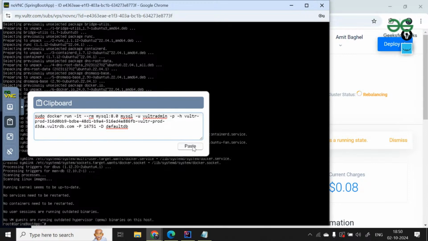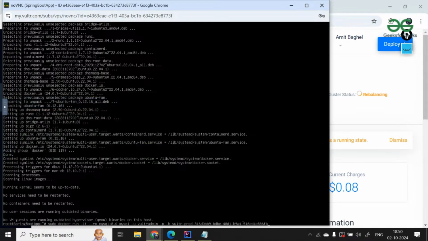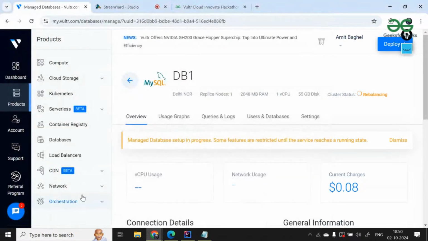Now, paste it here. As you can see, it is getting pasted. So wait for it. Before we click on enter, we just need to cross check our database, whether it is in running state or not. Let me refresh. It is still showing rebuilding, rebalancing. Okay, now it came to rebalancing. So wait for it.